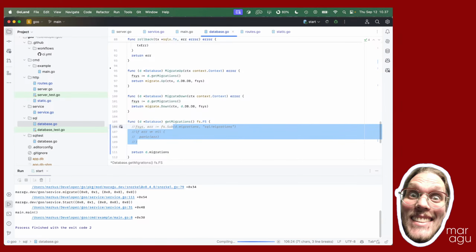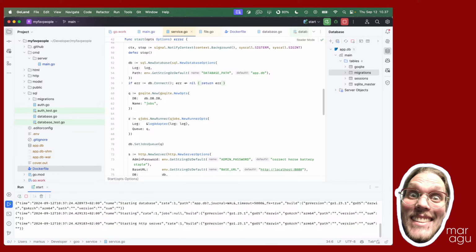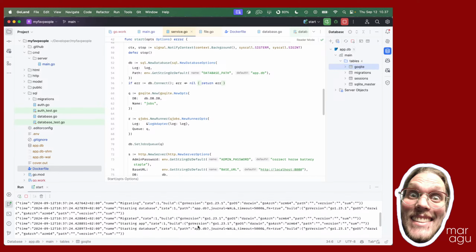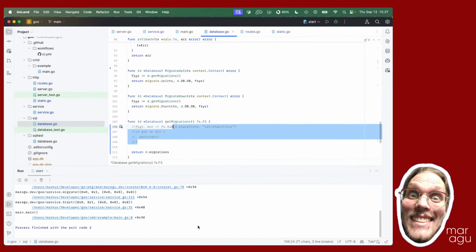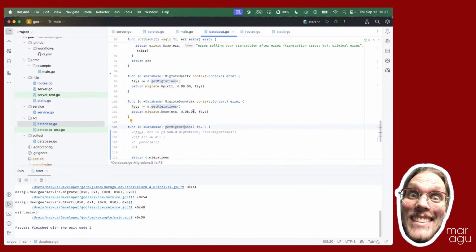Still wrong project. Okay. It did not work. But it said it migrated. Interesting. What's in now? Migrations. Migrate down.